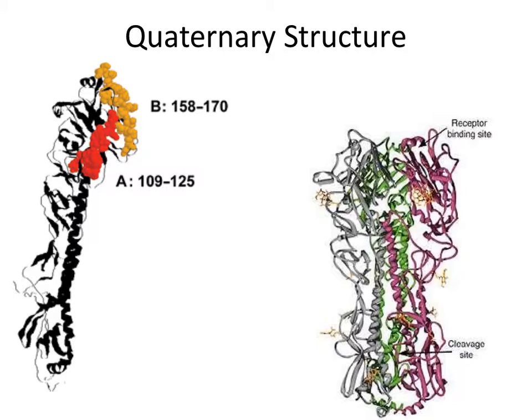One of the reasons why I like to talk about this one too is the fact that the way that it infects is pH dependent. I used to know the exact number from back when I was at Duke, but hemagglutinin has a hinge on one end, and as a function of pH, it swings out, and we're talking like 120 angstroms, something like that, some huge movements, like a huge arm that comes out to grab on to the next membrane. And then as the pH changes, it brings them together and fuses those membranes together. That's one of the ways, the main way, the influenza actually infects from one cell to another, and a lot of it also happens once it gets fused from the vesicle to whatever membrane it needs in order to be released.